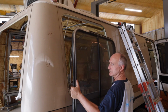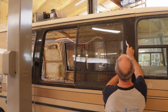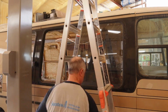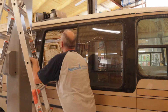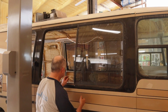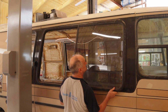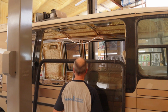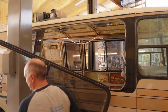There you go. Window comes right out. Yeah, that's it. Not that bad. All right, 3 more to go.